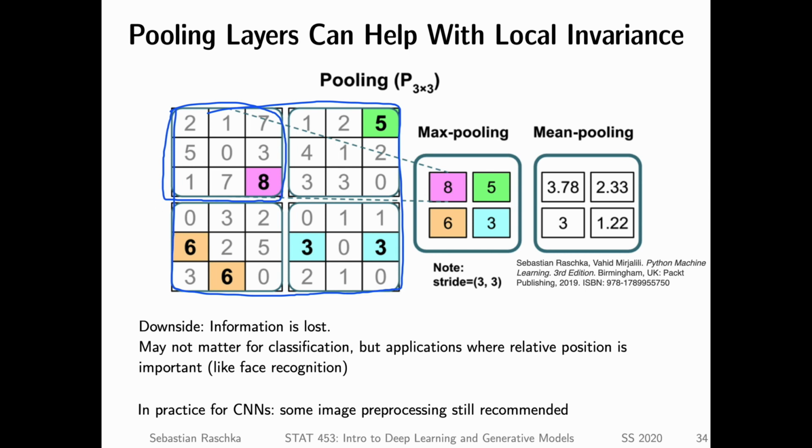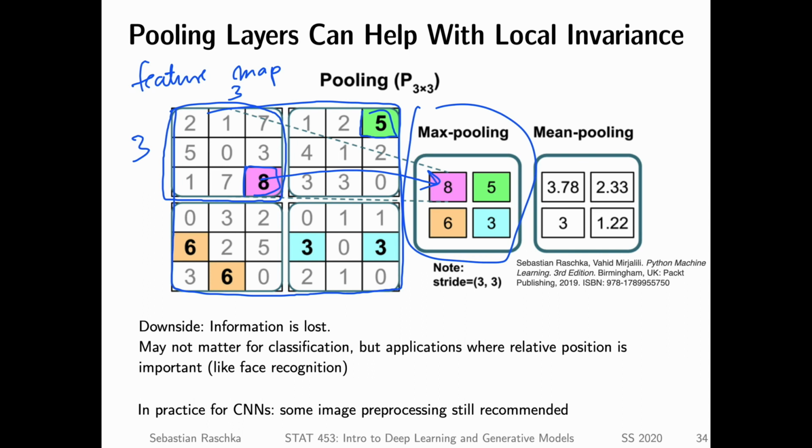And what we do here is we apply a max pooling filter. The filter here is a 3x3 max pooling filter. What it does is just look for the largest value in this receptive field, and in this case it's this 8, so the 8 gets put into the next feature map, and then we slide it over. This has a stride of 3, so we slide it over by 3 pixels.